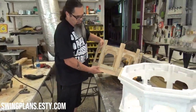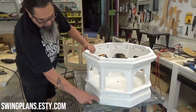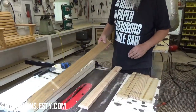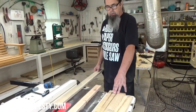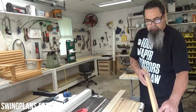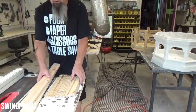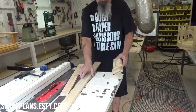Frame in, what we're going to do is trim out the bottom first. We're going to be putting this piece on here all the way around. And for that, we'll just use this pressure treated 1x. These are already cut to the width. And then we're going to put this edge on it, this decorative edge, like that. We'll take them over here and run our decorative edge on all. This one already has it on. So put that in there.